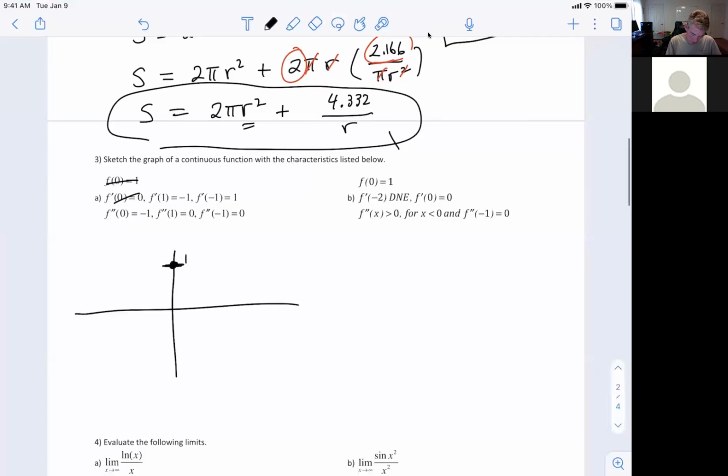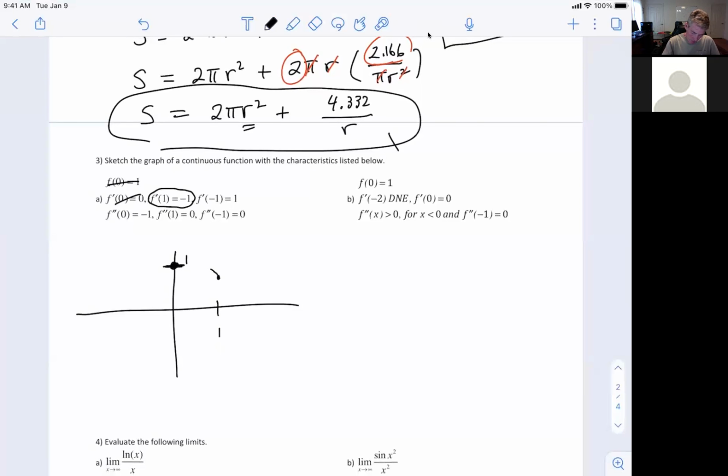At x equals 1, the derivative is equal to -1. So this one is saying that the slope, wherever you are, I don't know where the point is, whether it's here or here, I'll just pretend that it's right here. But this should be a slope of -1, which looks approximately like that. And then on the other side, when x equals -1, then it's going to have a slope of +1. So something approximately like that. All right, those are done.